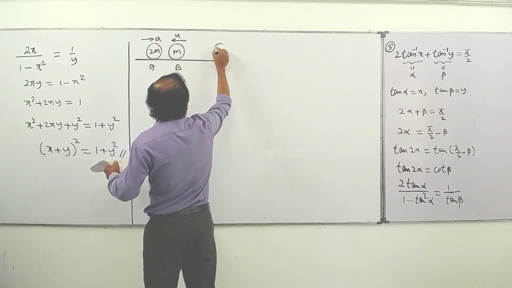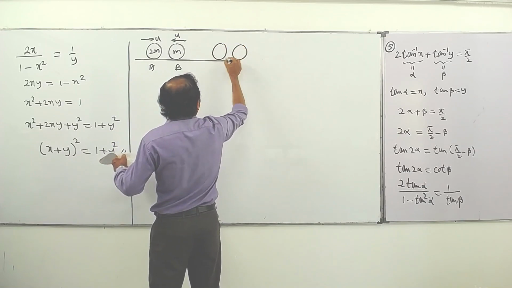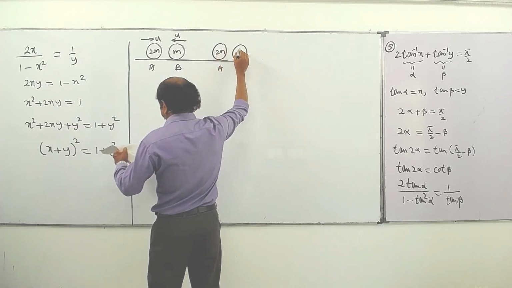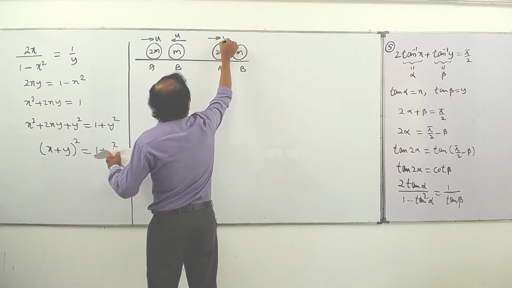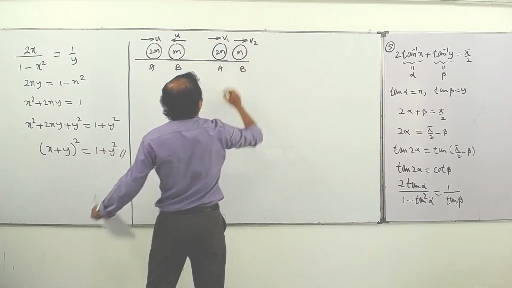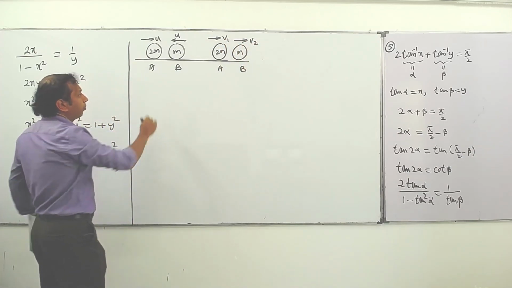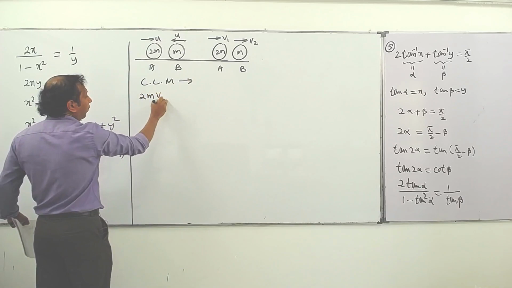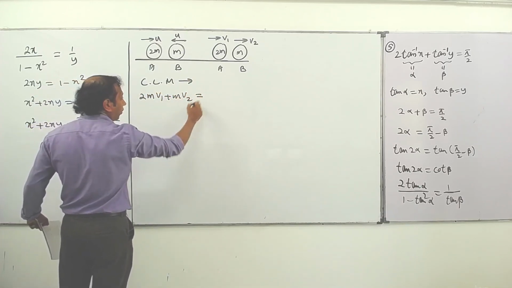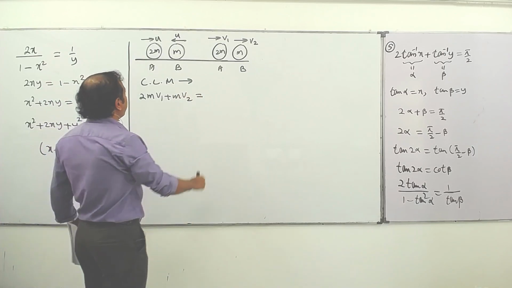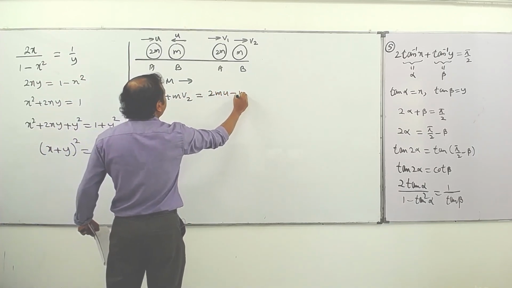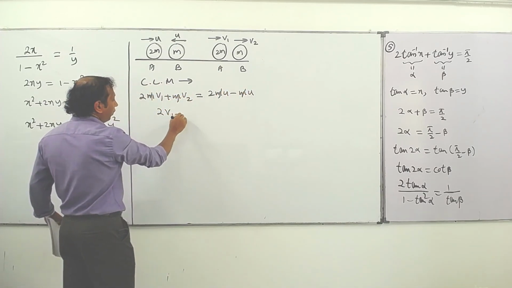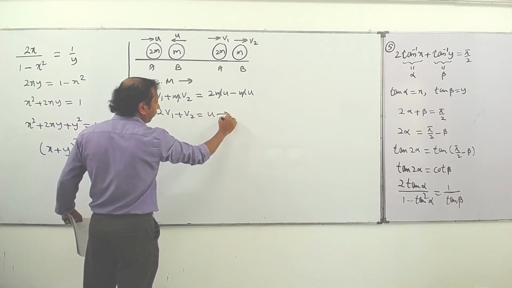After collision, we take the velocities of A and B, 2m and m, as v1 and v2. Right, now we can first apply conservation of linear momentum rightward. 2m v1 plus m v2 is the total momentum after impact. Before impact it is 2mu rightward minus mu leftward. m you can cancel. 2v1 plus v2 equals u, number 1.